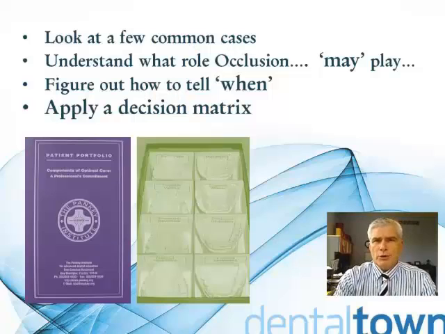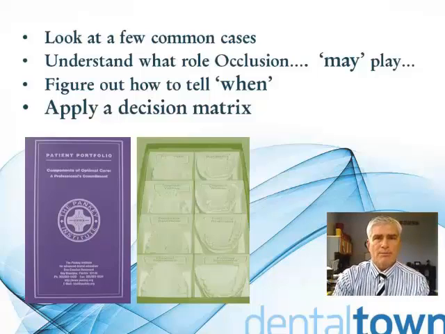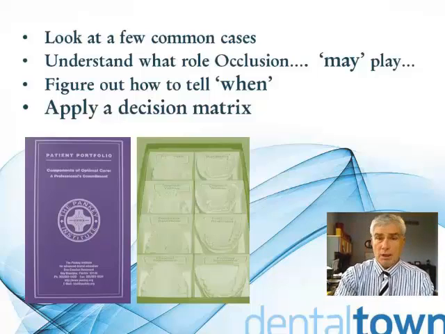This is an overview, sort of an outline of what we're going to talk about briefly during the next hour. We're going to look at a few common cases in occlusion, and we're going to apply some basic occlusal principles to them and do some problem solution activities. We'll do those without thinking generally about occlusion, without thinking about how we apply occlusion, when we apply occlusion. Then we'll back up a little bit and say, now let's understand what role occlusion may play in a case.